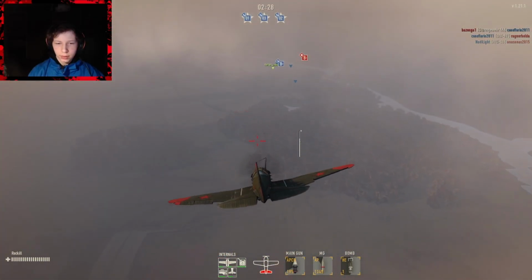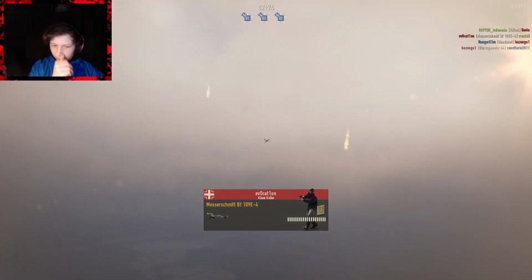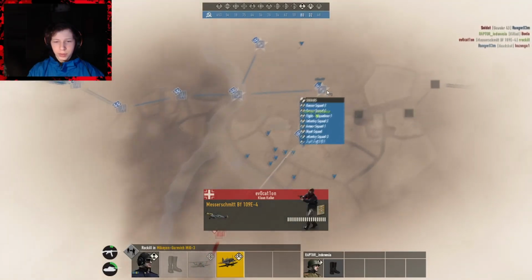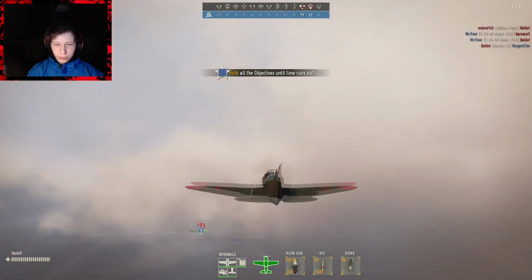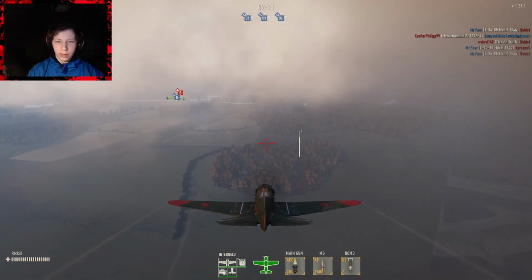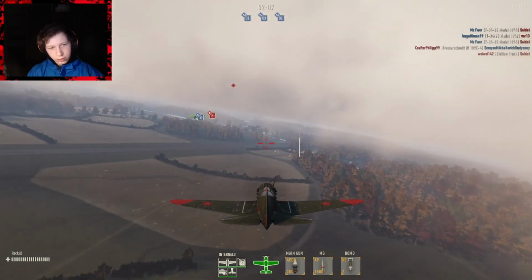They really want me dead. As you can see, they're really trying. And he hit me. God dang it. They just want to crash into me. Where's my friend? God damn it. I need some air support. Literally, three people are chasing me. How can I dodge three people shooting?